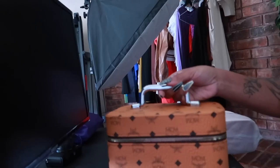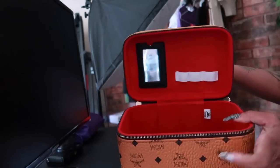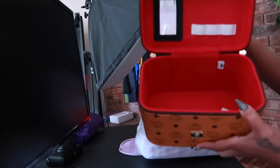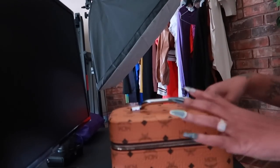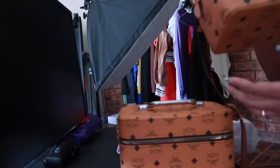So let's see what it is. Oh wow, look at this. This is too cute. Oh my gosh. Oh, this is gonna be perfect for travel. I actually have a purse that came from MCM. I paid like $700 for. You guys love it, but they don't sell it anymore. This is it right here.